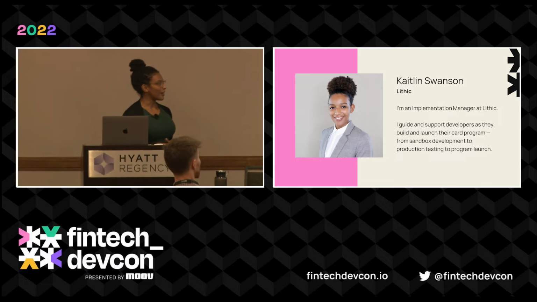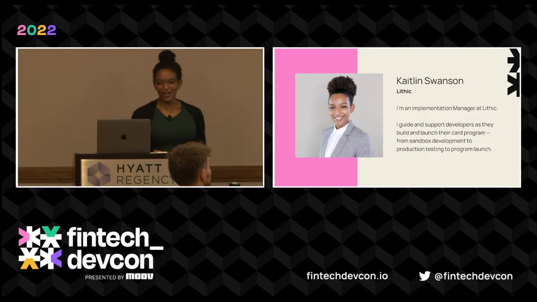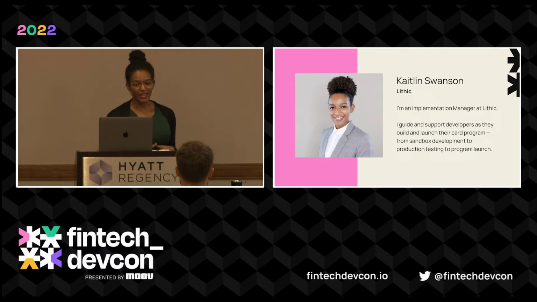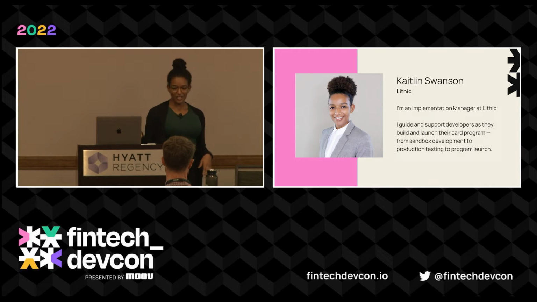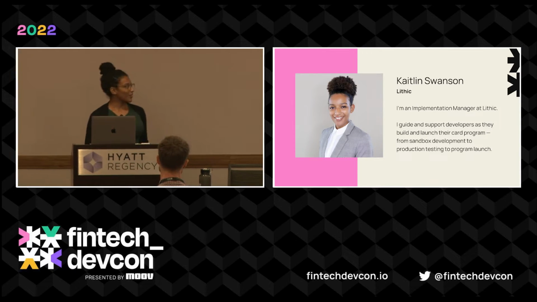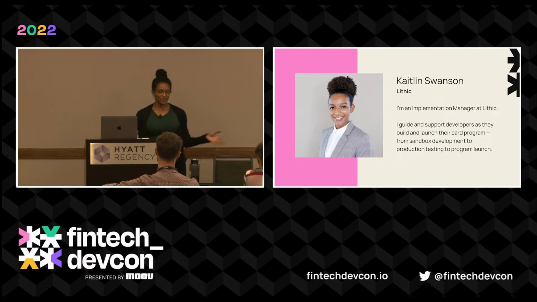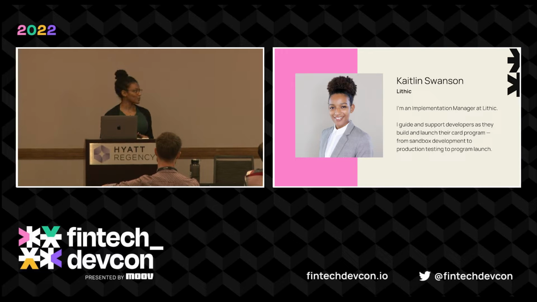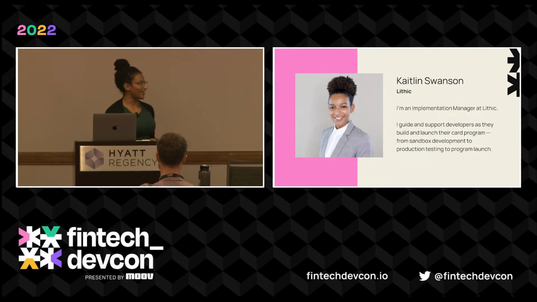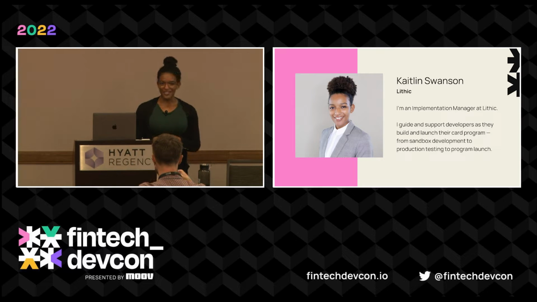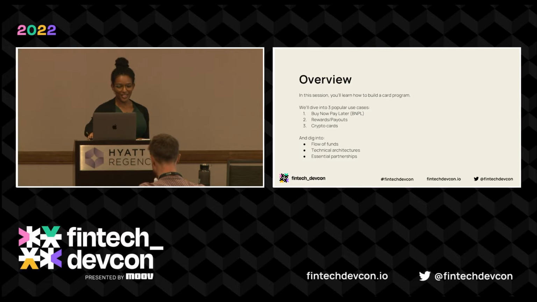So then a little bit about me and my role at Lithic. As an implementation manager, I get to support companies and their developers as they start to build their card program. So I get to go with them from the sandbox phase through production testing all the way up until launch. So I get this unique perspective of being able to see them as soon as they come in, as they're still deciding on what they're going to do for their funds flow. Maybe they're still choosing their fintech partners. And then I get to be with them all the way through the program launch when everything is finished. So I get to see all different types of card programs and use cases. And we'll talk about a couple of those today.